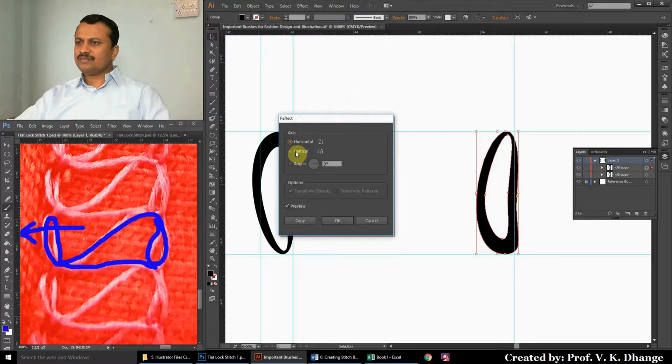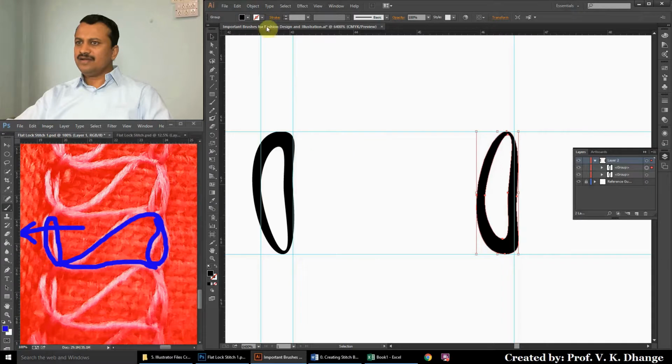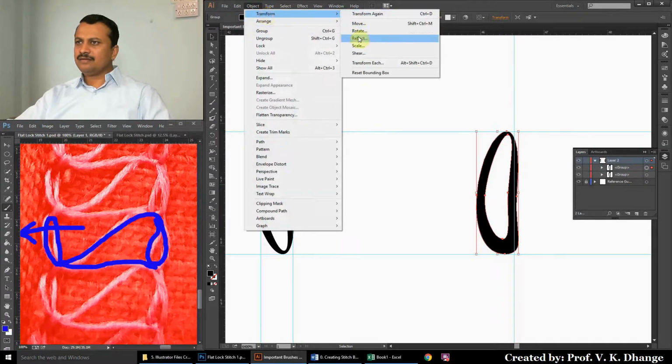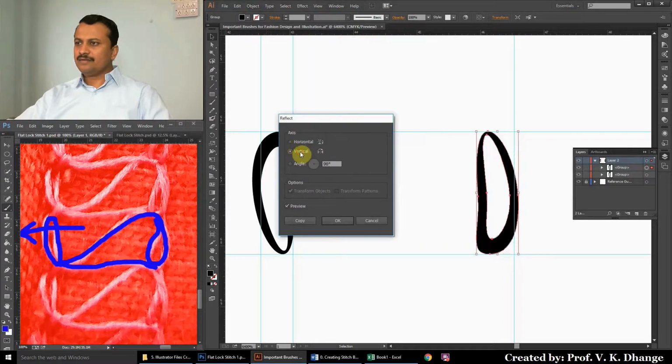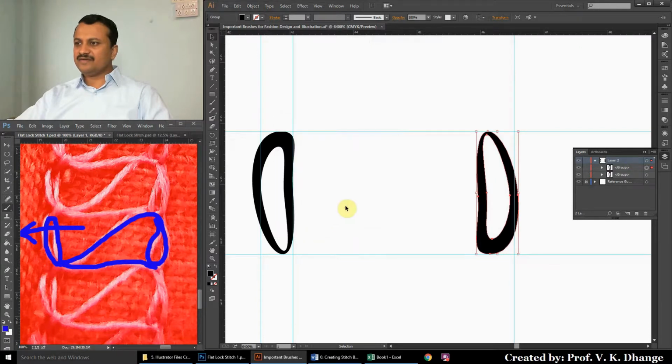Now it should be horizontal reflection. Okay, and then again to reflect. Yes. Now the second time we will select vertical reflection. So I think we are happy with this. Now we have completed formation of two loops.